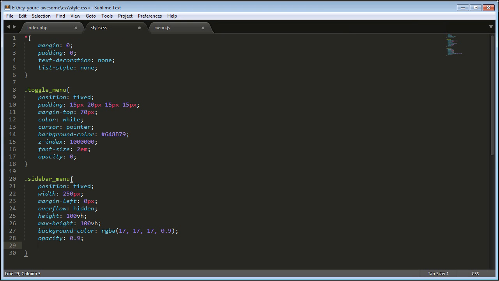I want to give it a transition so that it looks kind of cool when it slides in and out. So this is going to be how long you want the transition to take place. So I want all of these parameters to be affected by the transition, and then 0.3 seconds is how long I want the transition to take between the menu being in and out. And then I'm going to set this to ease-in-out, which is the animation type, so it gets slower towards the end and faster towards the beginning. So that's kind of cool as well.